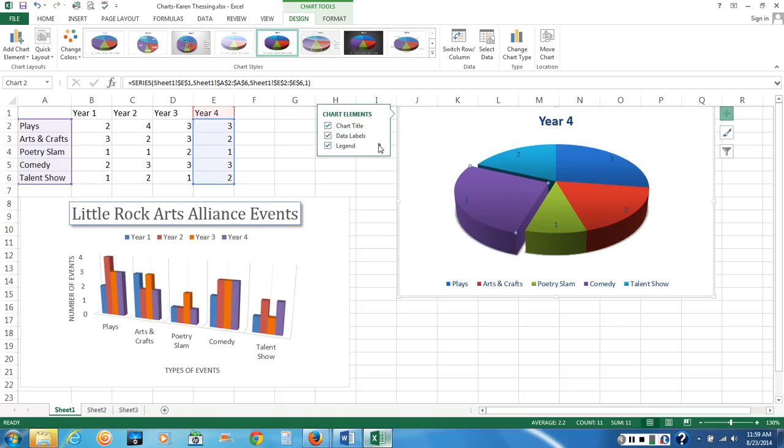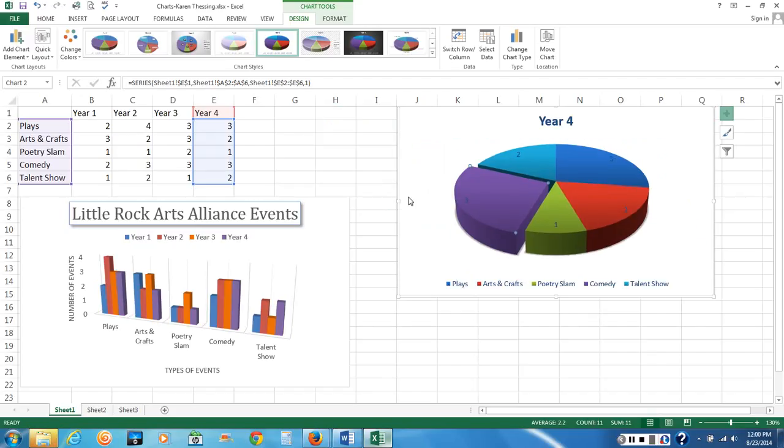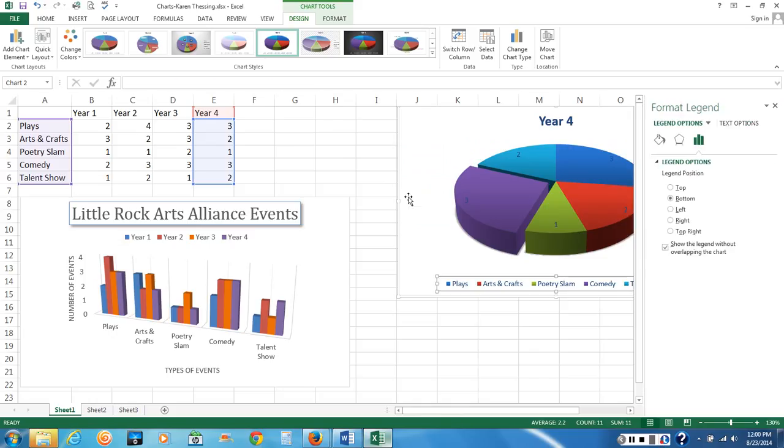There again, the legend has other options. So point to legend up there in the chart elements, click on the arrow pointing to the right, and we want this at the top right. More options. Not exactly where I want to go.